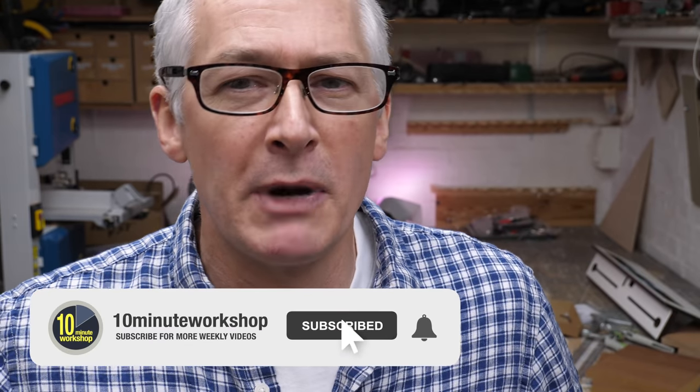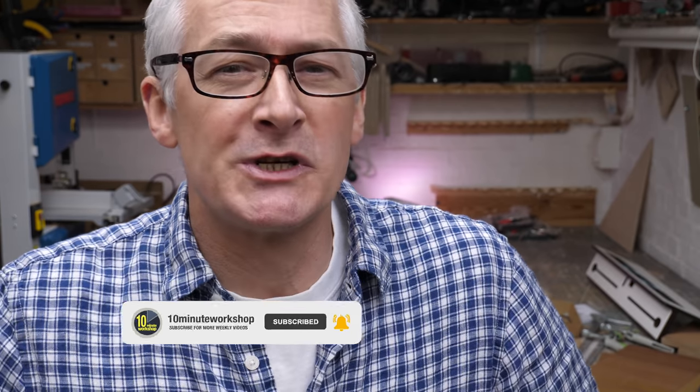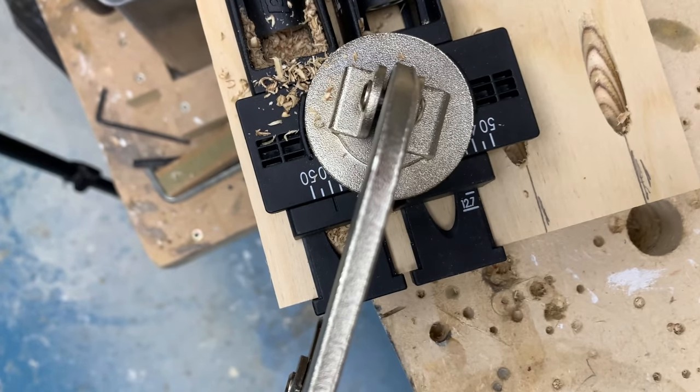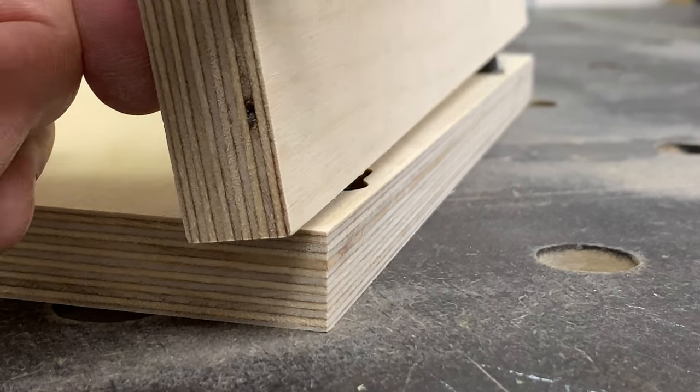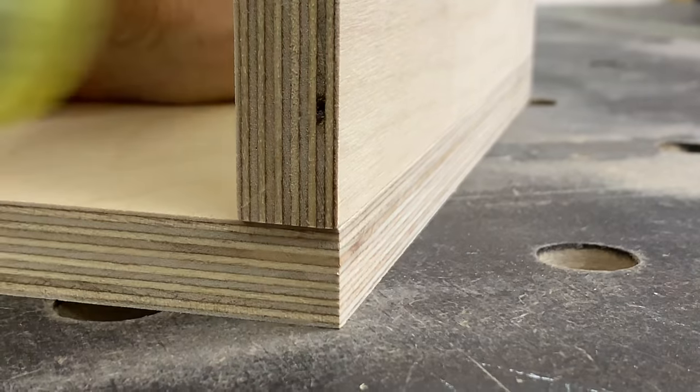So what is the Peanut2 system? Well it's a jointing system. As woodworkers, as makers, we cut stuff up and we join it back together again, and there are lots of ways of achieving this with varying degrees of what I call invasiveness. Think of it as a little bit like surgery — some procedures leave a horrible scar and others are totally invisible, and the Peanut2 is firmly on the invisible spectrum. It's basically a self-clamping dowel — a deceptively simple idea that produces an immensely strong, self-clamping joint that's completely hidden.